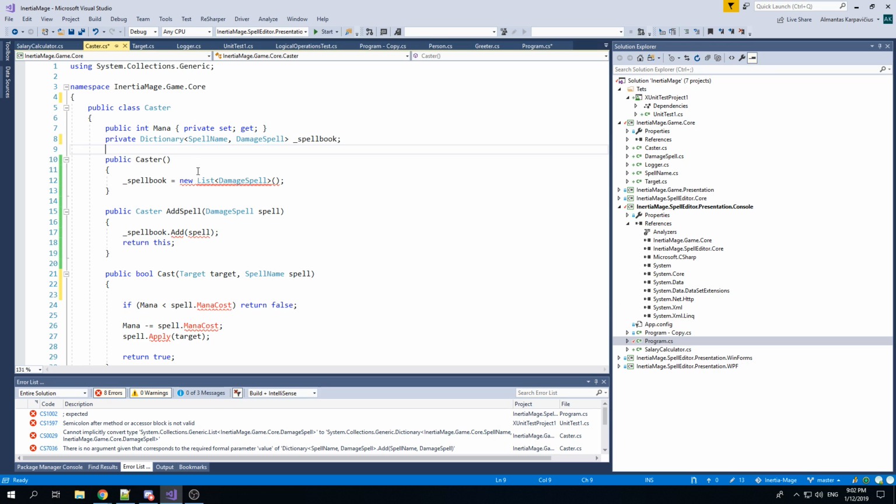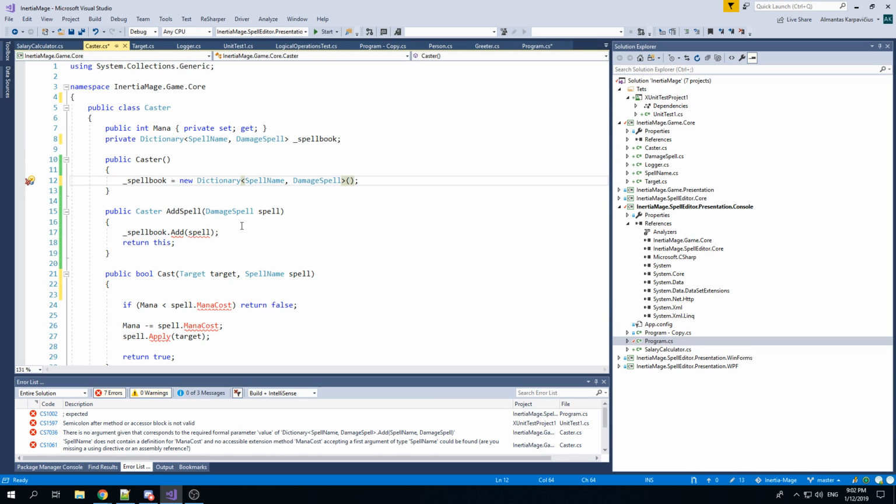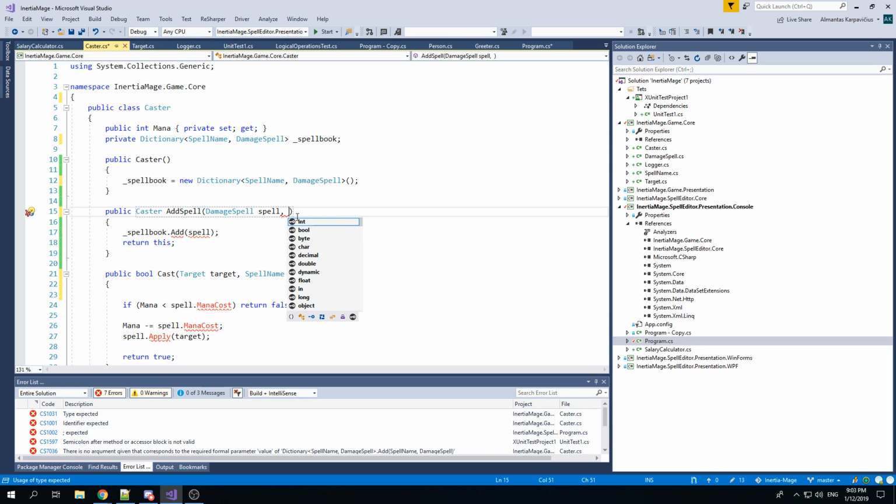So when I add a spell to the spellbook, I will add it based on its name. Yeah, its name. So the second thing will be the name.